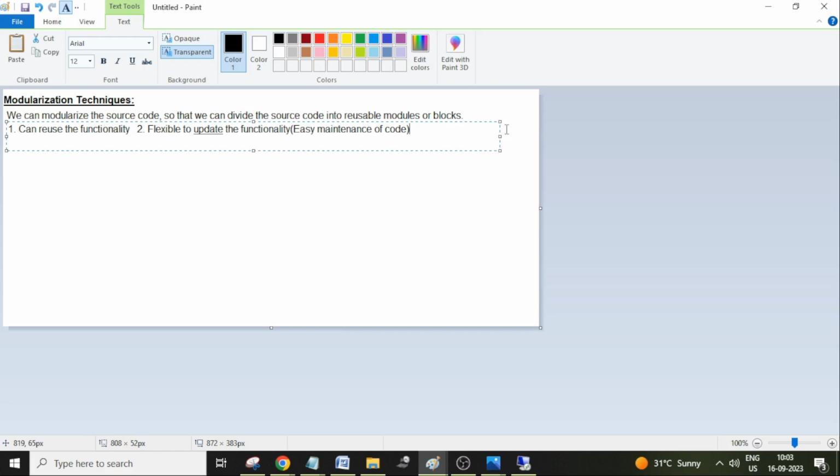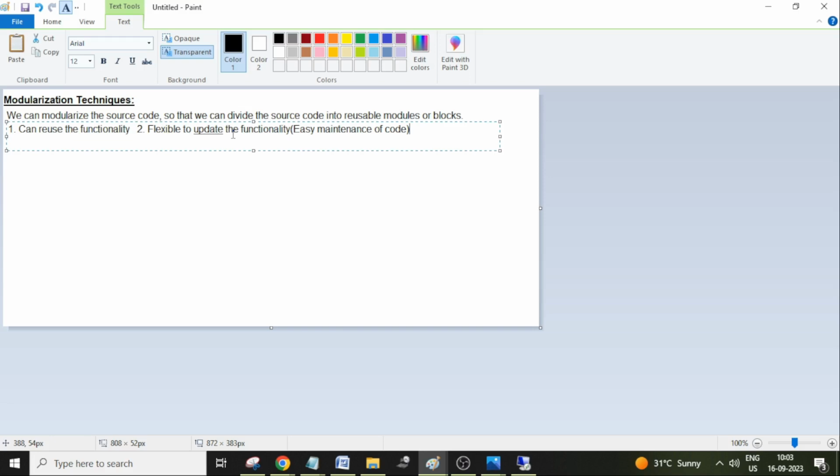So to add those new features, you need to update your mobile application. Here also, you have already implemented a functionality, but there is some change in the functionality after a few days, maybe after a few months.